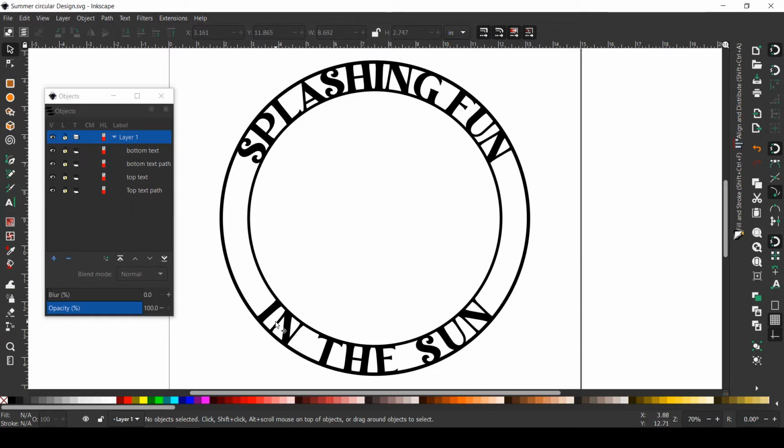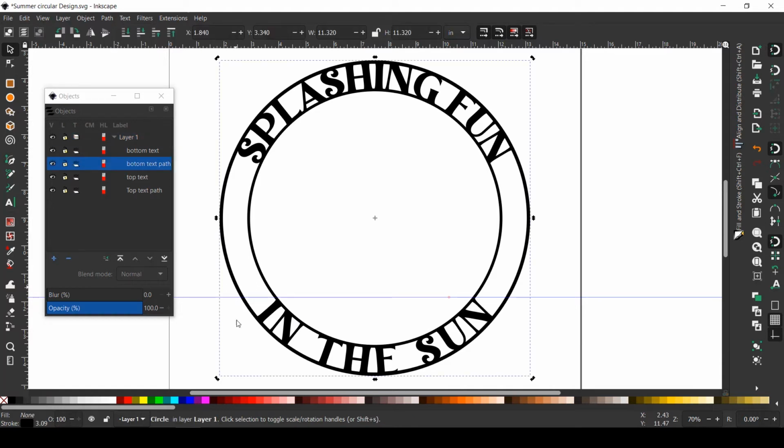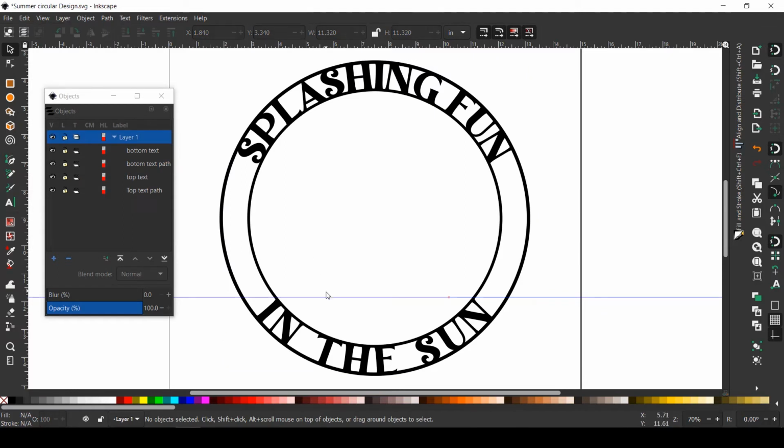So now I want to make sure that this bottom text is also at the center. So again I'm just going to drag a line from the top, and it seems like it is pretty much at the center, maybe slightly off here, and you can again select this circular shape and rotate it a bit and make sure that it is almost at the center. I think that is looking pretty good. Yeah, that's looking fine. So let's just hide this line again. Now this is looking fine.